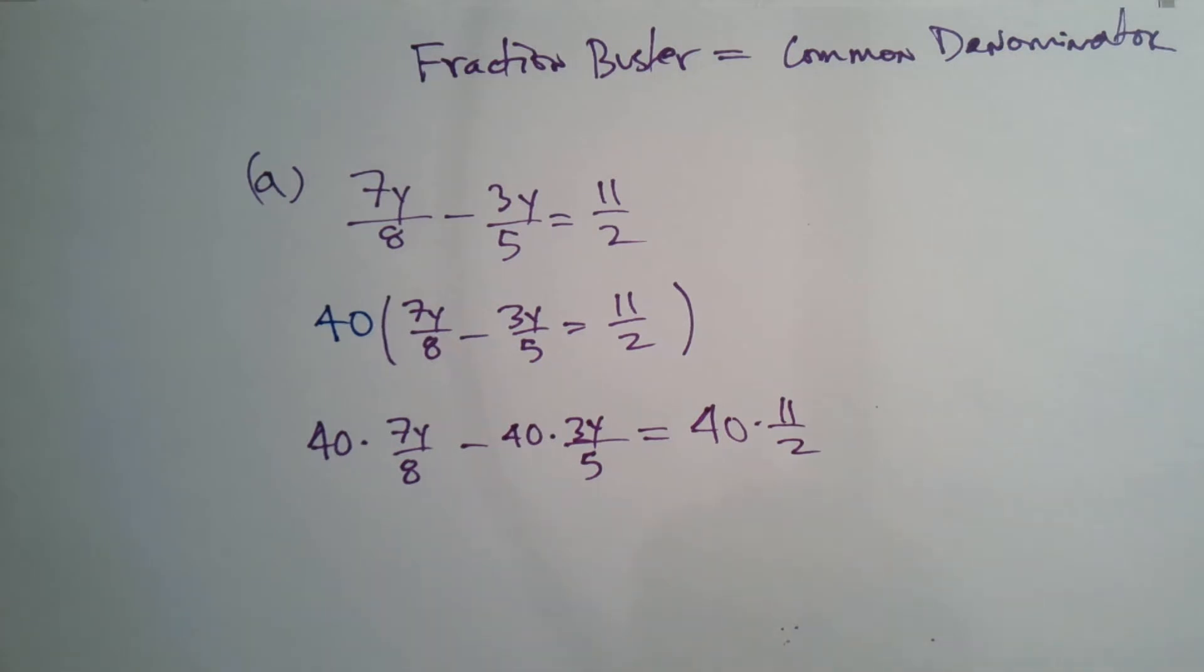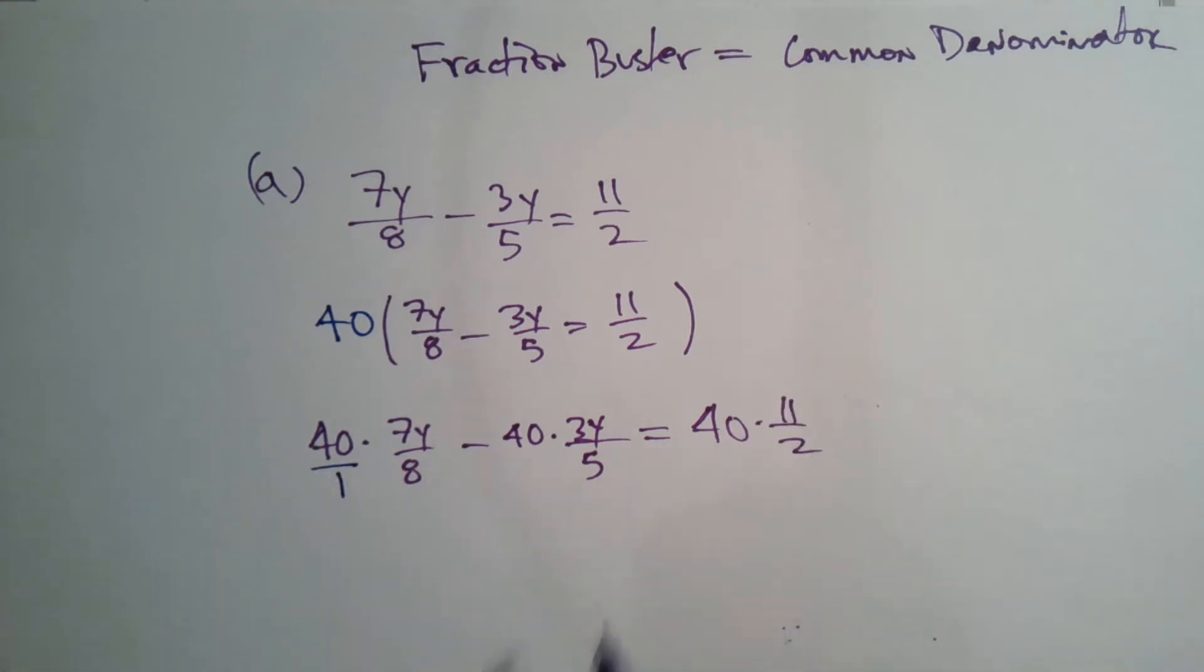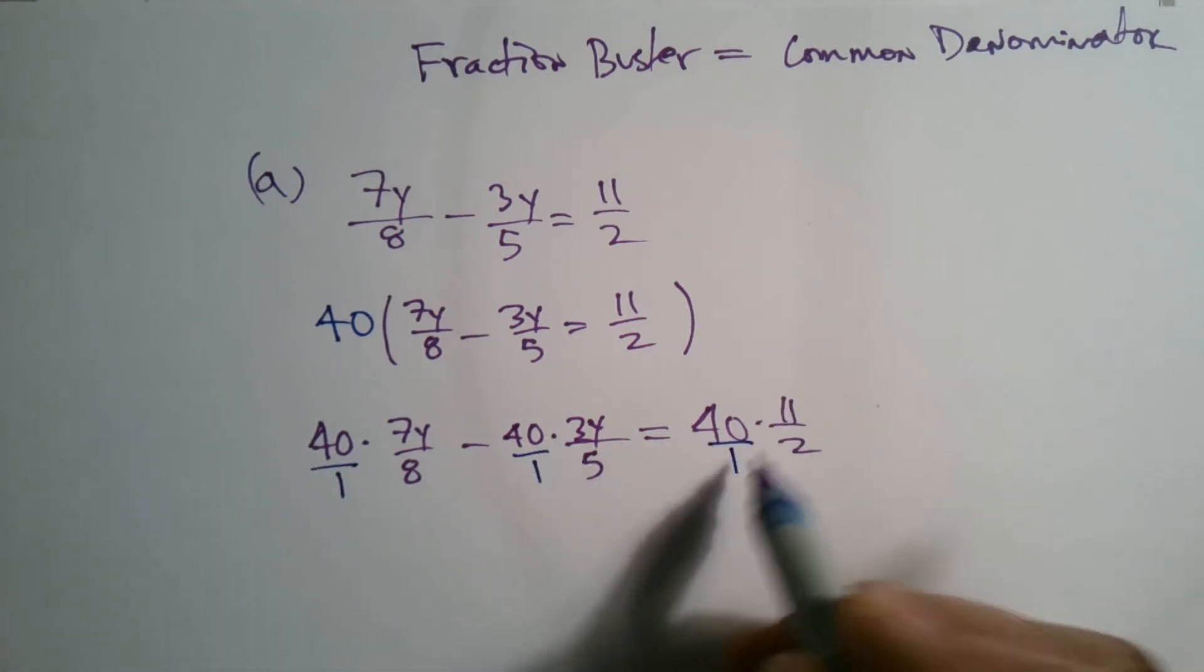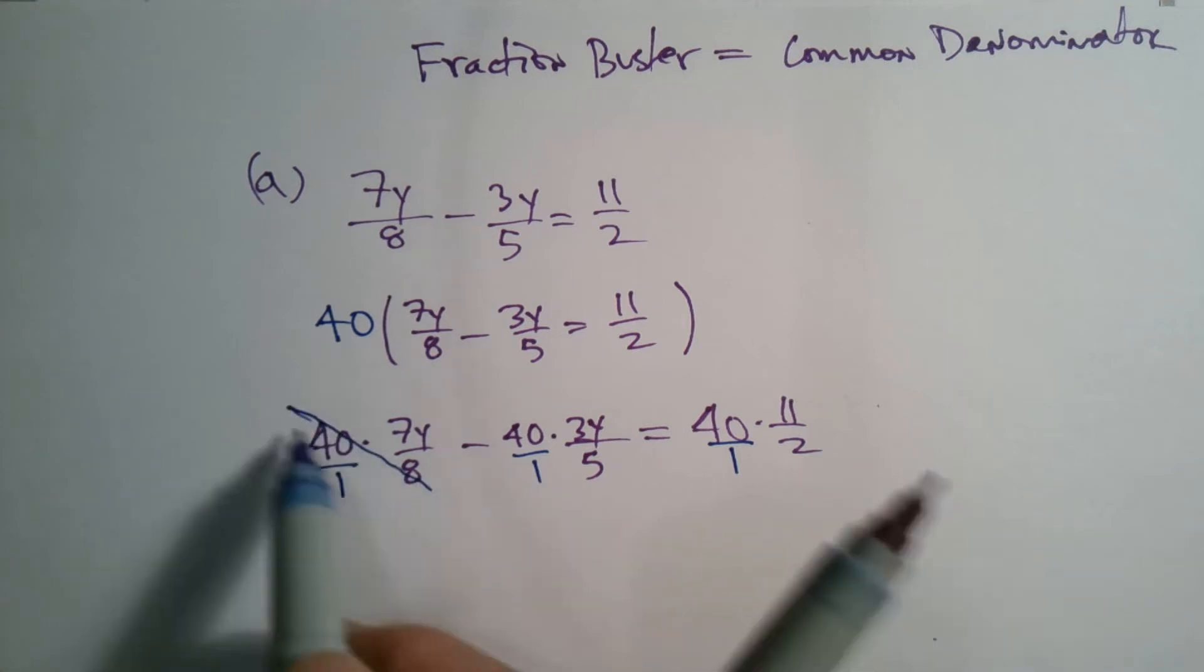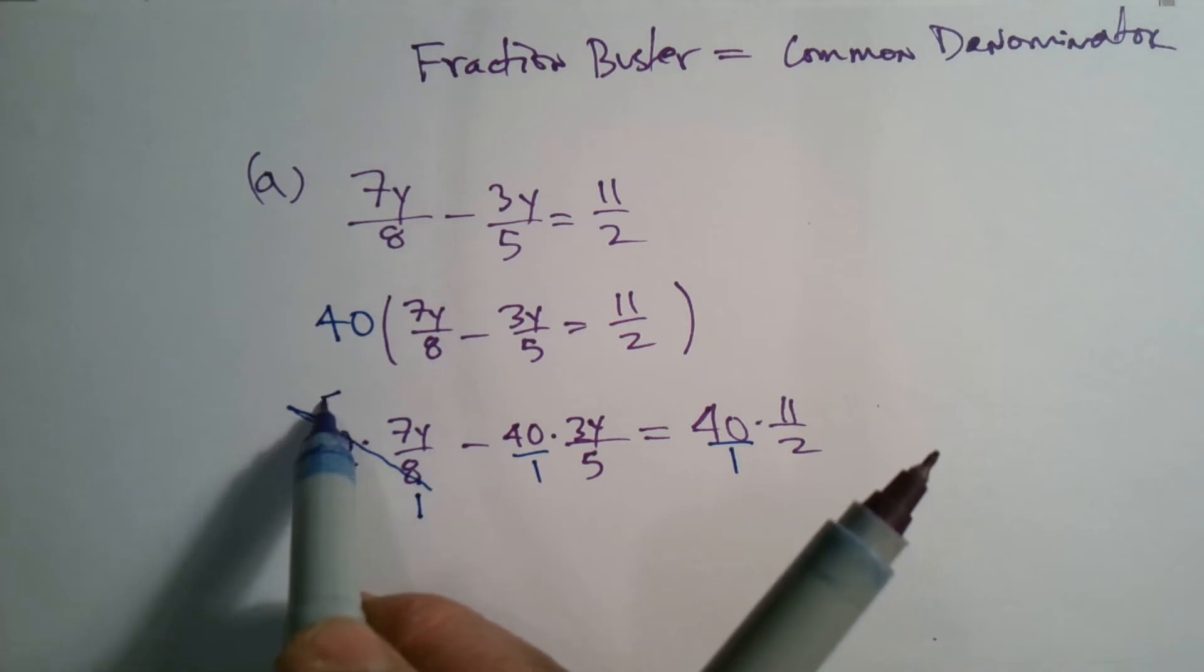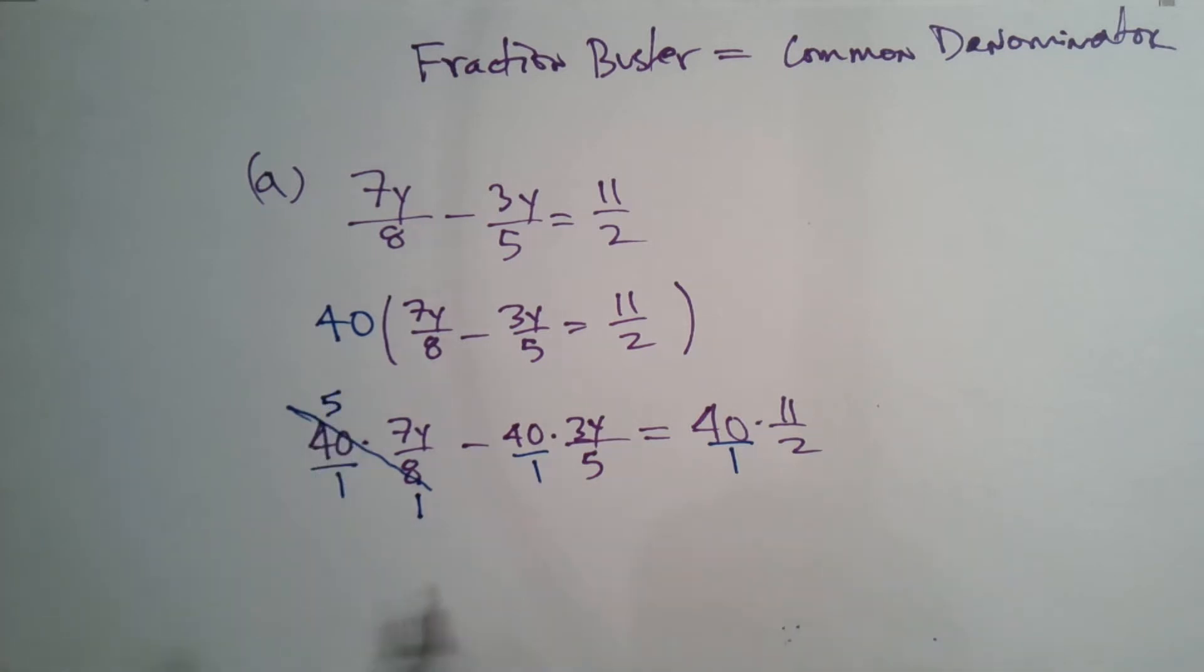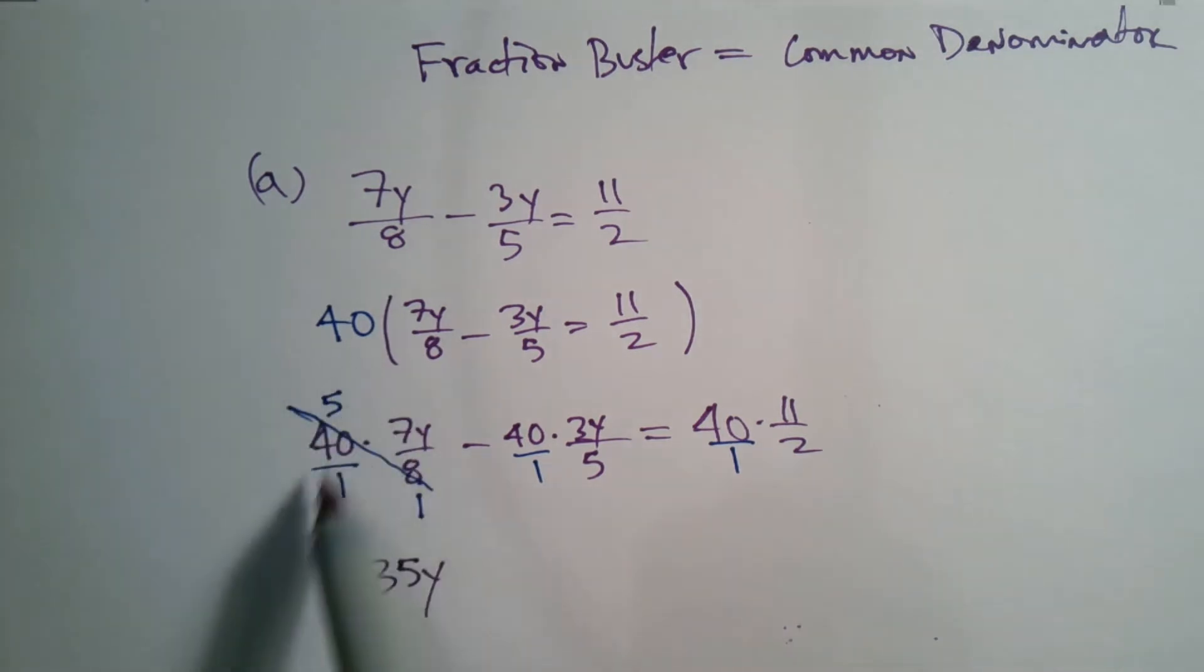Why is that significant? Because that is what's going to eliminate my fractions. So I can put 40 over 1 for each of these because I'm multiplying each of the 40s times a fraction. And this is where you can actually cross reduce or diagonally simplify. So this direction here simplifies because 8 goes into 8 once, 8 goes into 40 5 times. So then I look at this multiplying what I have left - I have 5 times 7 which is 35y.